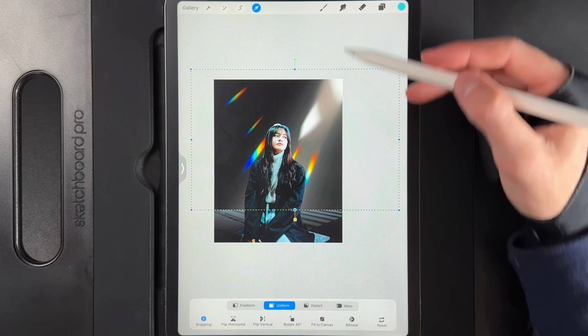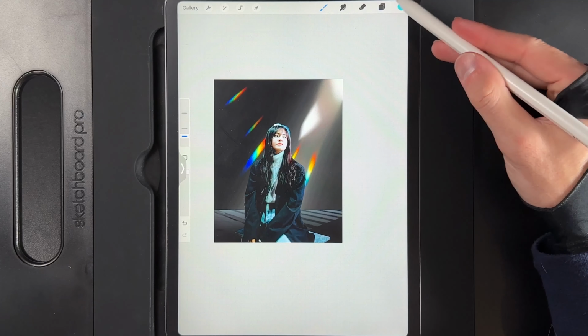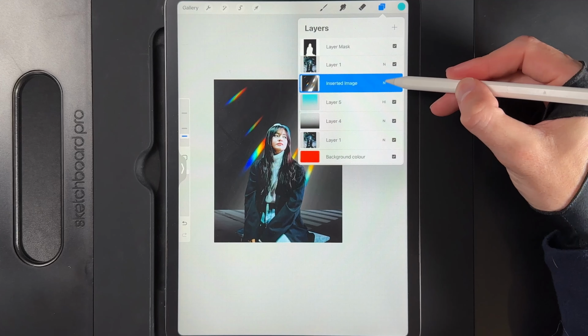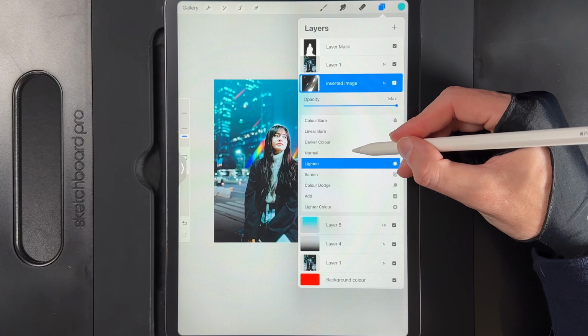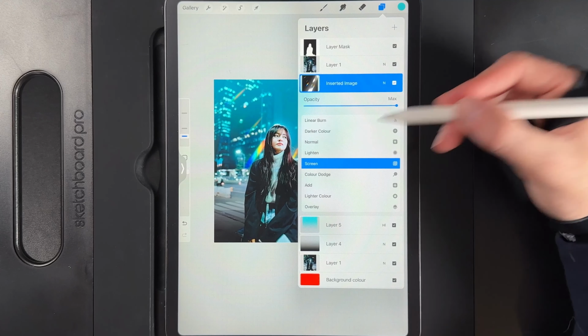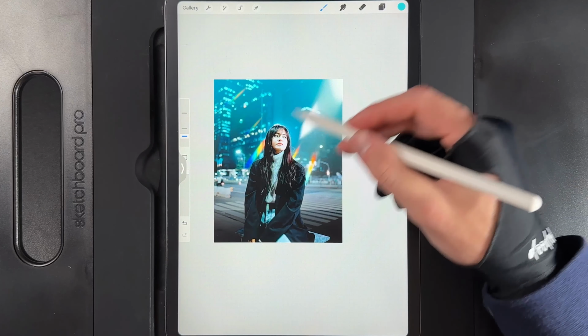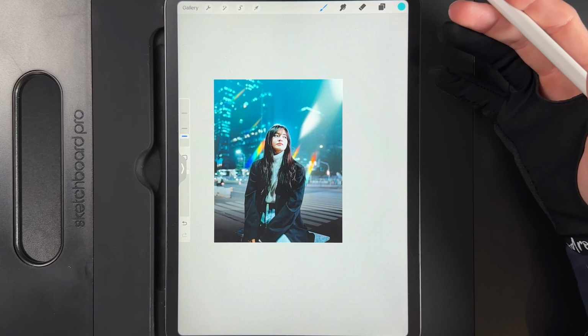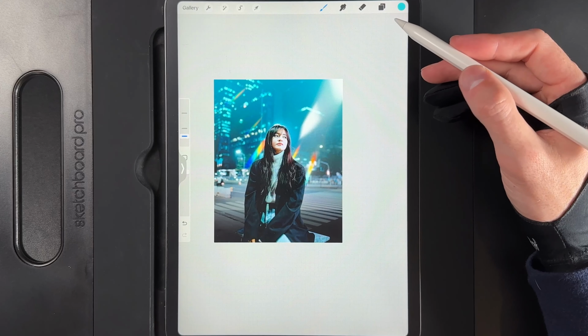Now you will be saying at this point, if we tap on our cursor, obviously we've got a lot of background content there in the image, and this is what you can use a lot of your layer blend modes for. Because if we scroll down through some of the different layer effects, for example something like screen, we'll get rid of the dark area of an image and leave the rest of the content. So essentially you've got rid of the background without actually having to do anything.